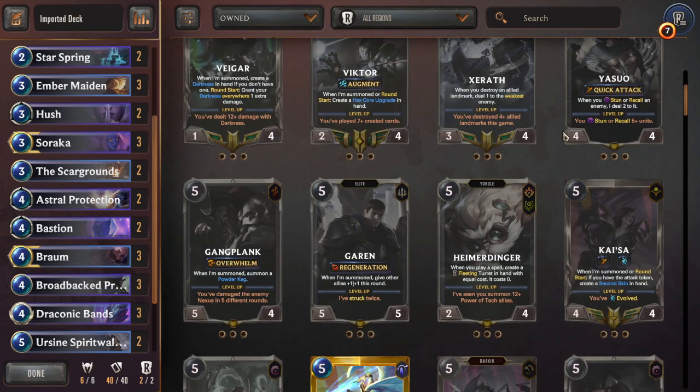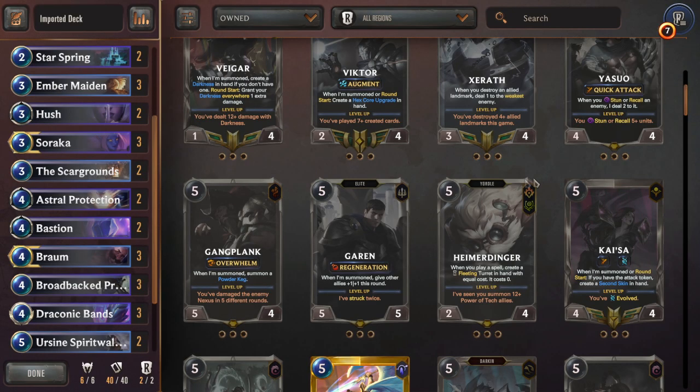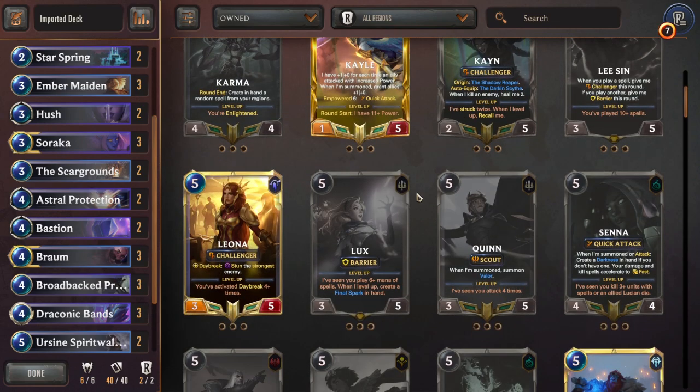Yasuo would work too. I mean, Yasuo makes sense because he strikes, right? I was specifically trying to find stuff that didn't necessarily strike but still had some type of thing. So sky's the limit, guys, and it's the reason why this deck tech is longer than what it is.